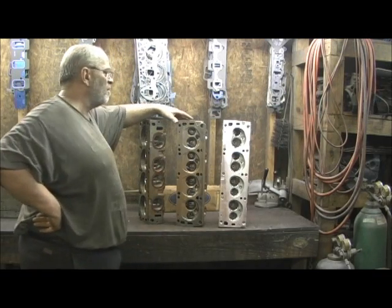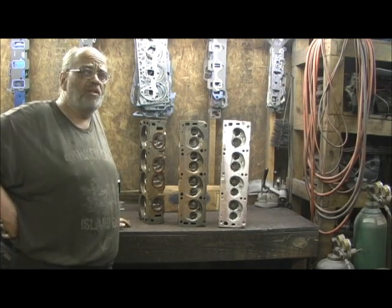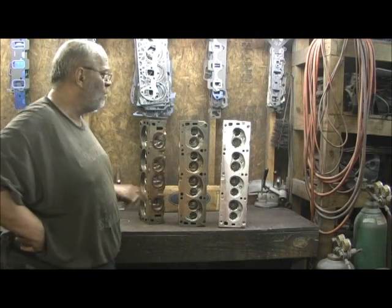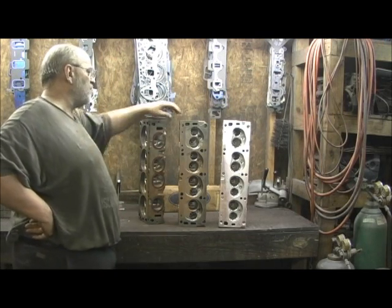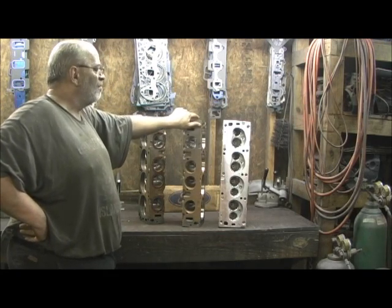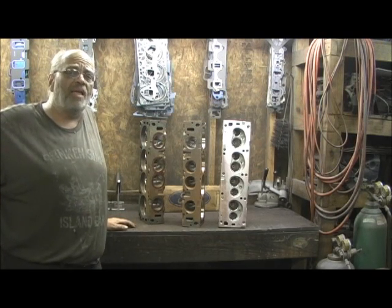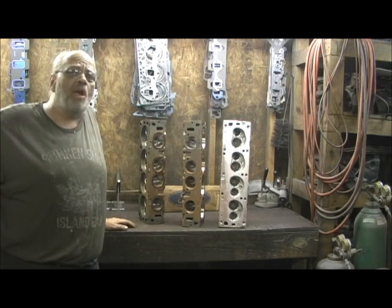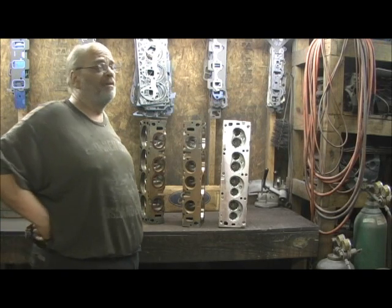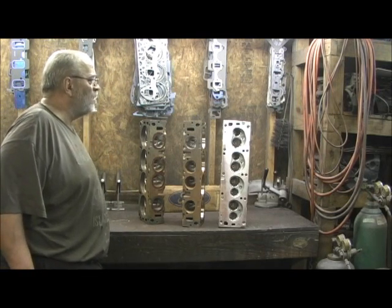I just wanted to bring this up for you guys who like automotive history and like to see something you don't normally see. I've only seen two sets of these in my 26 years, other than the ones right here, and it means a lot to me — I love the older stuff. Remember that this 427 side oiler was the engine of choice back in the day when the AC Cobra was king of the hill. This is what they wanted to put in the AC Cobra and did, so it's got a lot of historical significance.